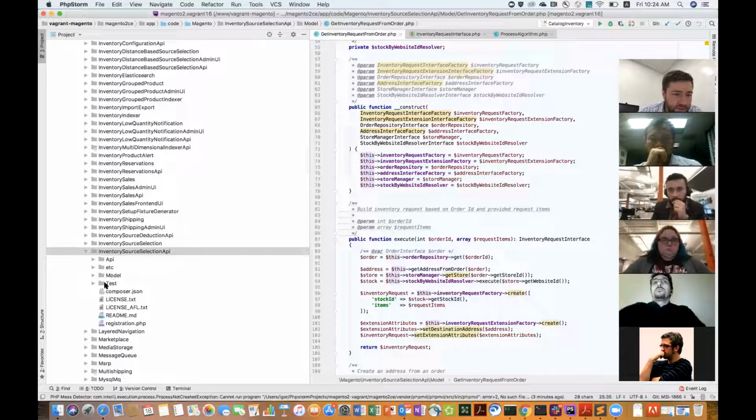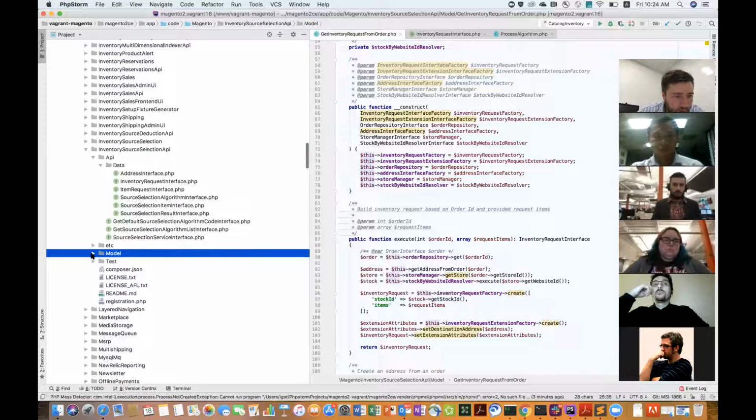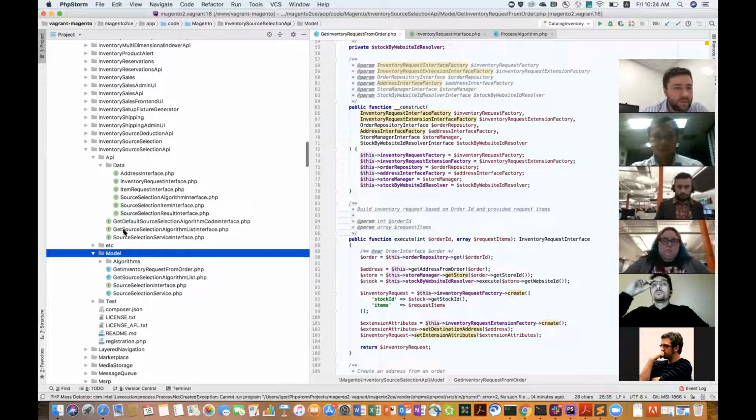So this is how our final implementation looks like, and this is how the inventory source selection API looks like. Also, it's a pretty interesting part how we release the new version of the algorithm. We had to apply some changes to already released files.